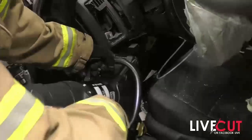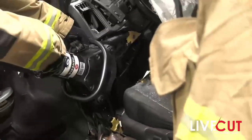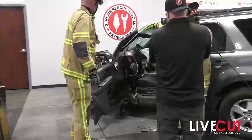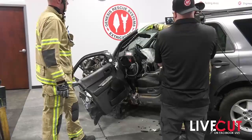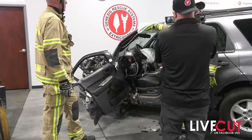Open her up. So come into here, get her under the steering column. Go ahead. Good. Good, stop right there. And hopefully that's going to give us enough room literally just to slide your patient out. We may have to go a little bit further and take the entire door off, but that's the real quick down and dirty. Let's get this patient out of here and slide them out without hopefully getting their feet trapped.